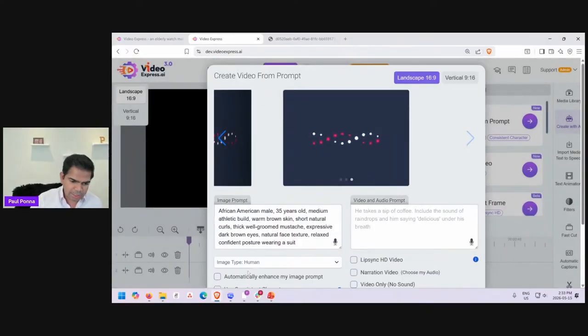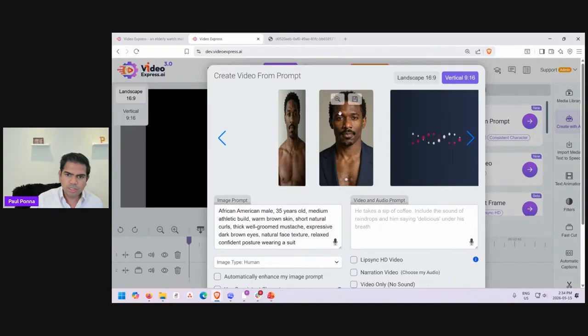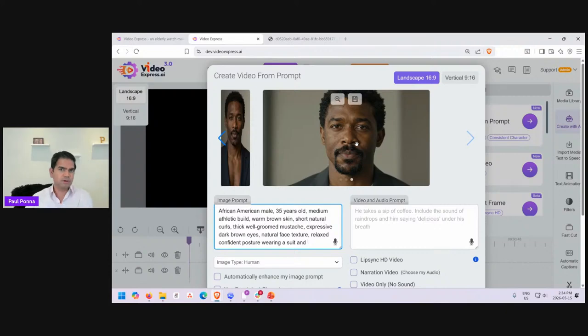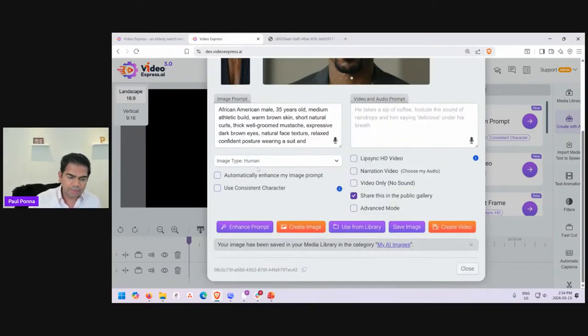While this is getting created, let's go back to character two. I can save this, and then we go back to suit, because for consistency it wants to make sure it's exactly the same. And this one is good. This is perfect. You see, that's why we do two images. It did a zoom-in shot of his face. He has a goatee, his eyes, eyebrows, everything. So we save this, or you can even save the image at the bottom. Now I'm going to generate the second character to save.